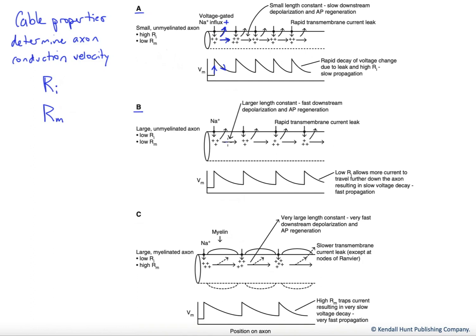And notice my arrows here just got a little bit longer, a little bit bigger. And so our rate of decay of that electrotonic current is slower, which means it travels farther down the axon before needing to be boosted by these voltage-gated channels. And so it travels farther, it opens voltage-gated channels a little bit farther down to be boosted.